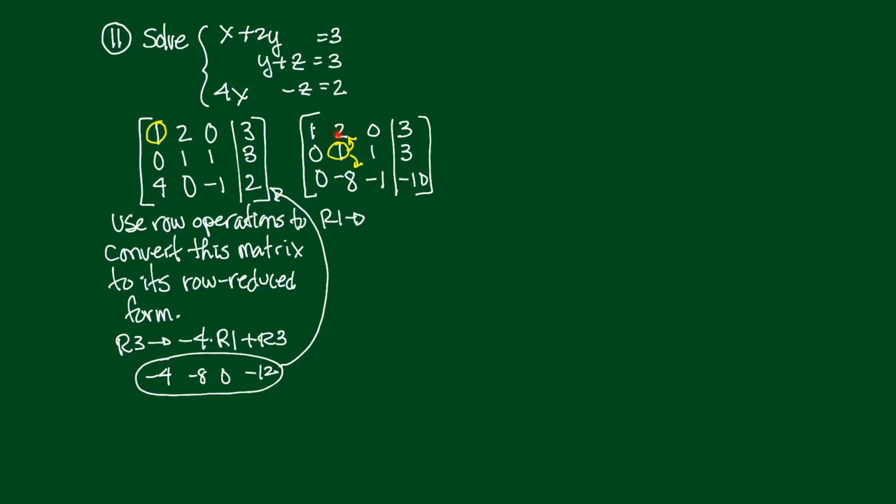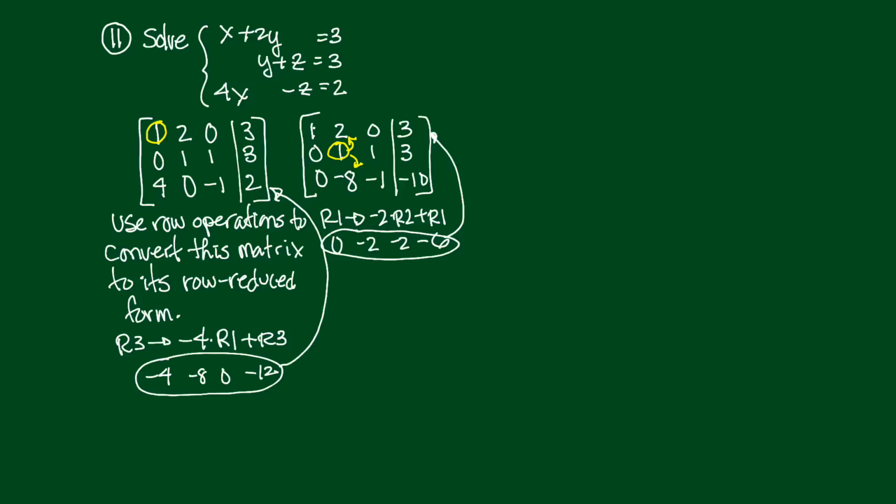So row 1 is going to become, now you know what to do here. You take the opposite of that number and multiply it through the pivot row. So the opposite of 2 is negative 2. I'll multiply it through row 2, and then I'm going to add that result to row 1. And here's what it all looks like. So negative 2, multiply it all the way through our pivot row right here. So we will get 0, negative 2, negative 2, negative 6. I'll circle that, and I'm going to eventually add that to row 1.